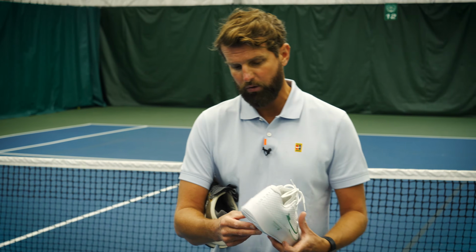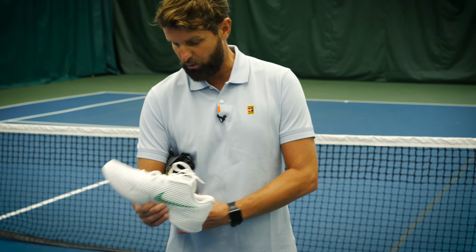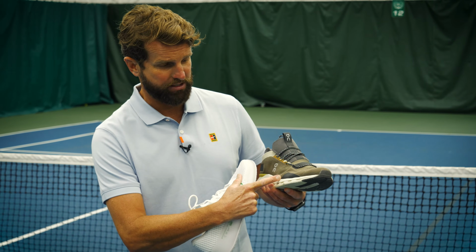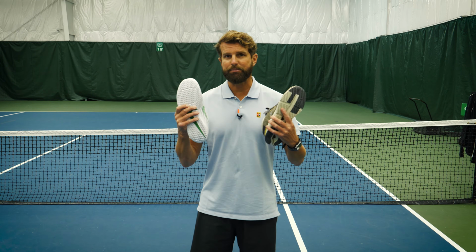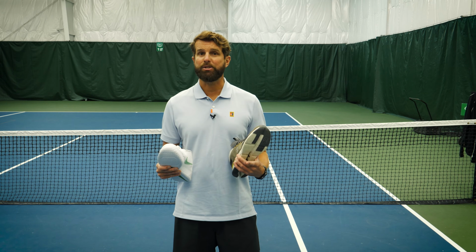And you can see all the way around, it's offering the stability, that lateral support, whereas with the running shoe, we don't really see anything, do we? I mean, that's actually just cloth. I think it's more aesthetic than anything else. And this is just fabric all the way through. So you're not really getting the same traction that you need to start and stop quickly. And that is an absolute must in tennis.